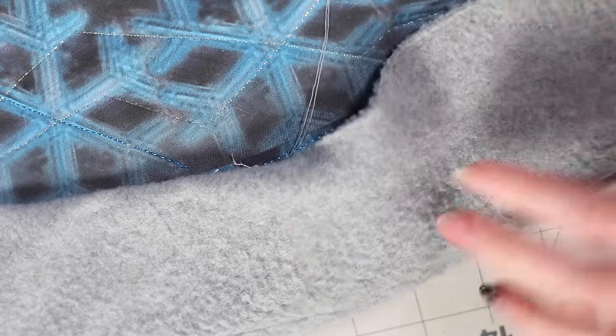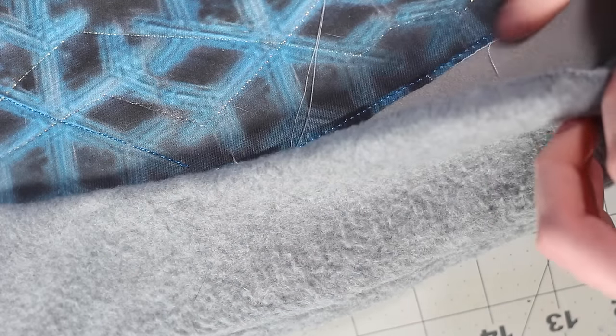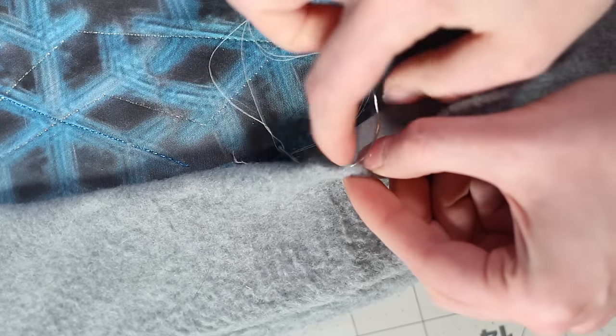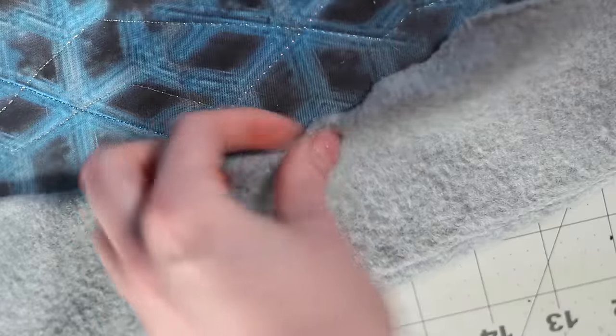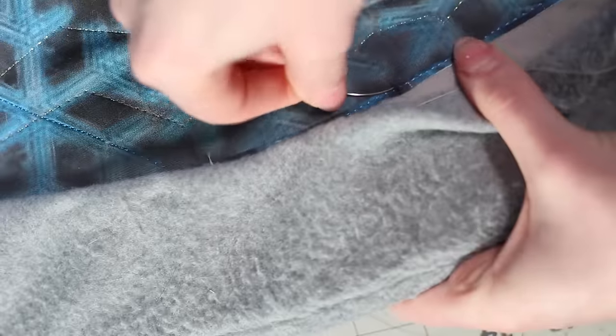To finish this: I take the folded edge and make sure it's not folding weird, then do a blind stitch. I go into the hat with the curved needle, into the felt — just that first layer — coming out and going back into the hat parallel to where I just was, and pull that down. Yes, this hurts my hands. Yes, I have blisters, but we're almost done. This is basically the last step of this part of the hat, and then I just have to do the crown.